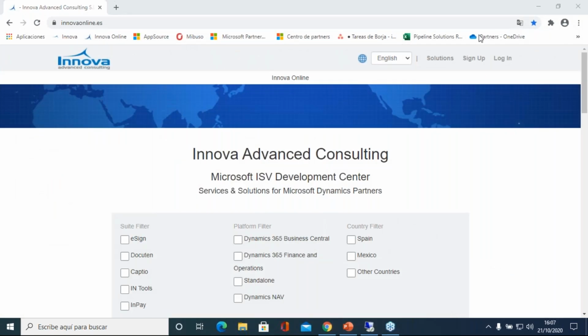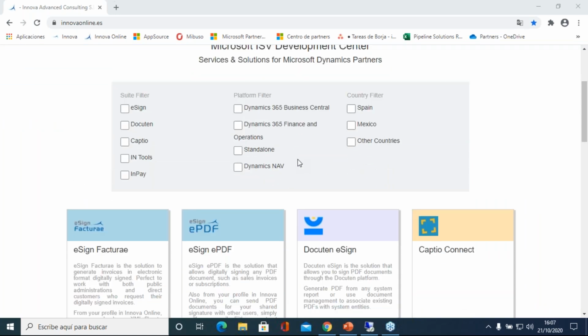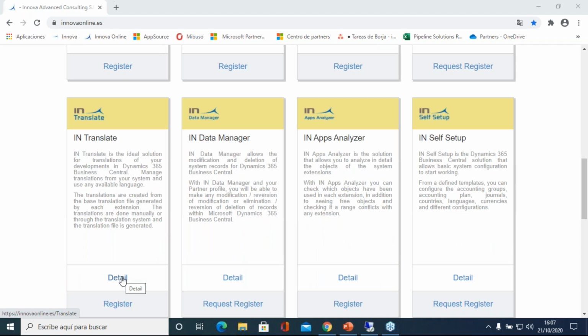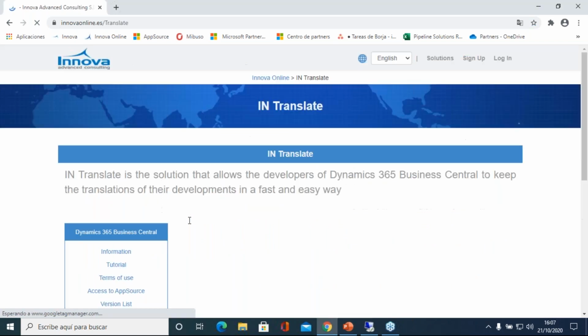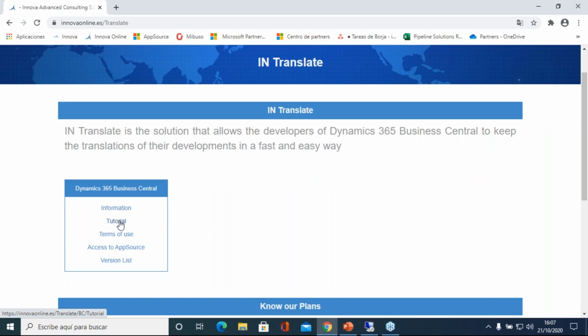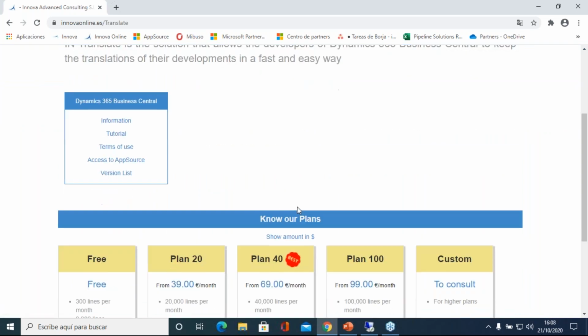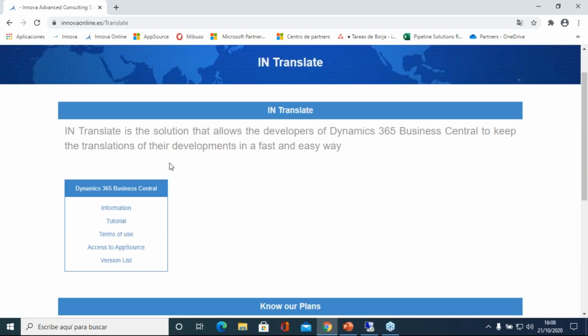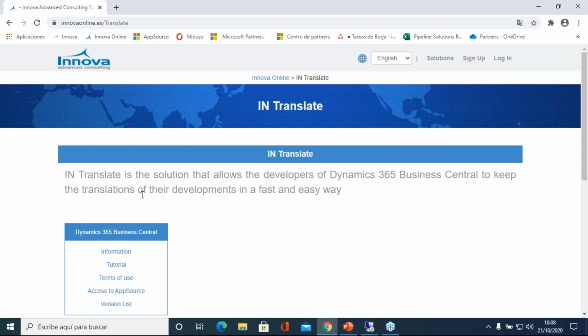So now, let's show you our website InOnline, which is crucial when setting up and managing the solutions. In the main visual interface of the site, you may find all the solutions provided by our company. If we go into each solution, let's go into InTranslate, for example, the web page will display an introduction and a thorough tutorial of that solution. Also, the user will be able to analyze the different plans available for this solution. It's important to mention that all our solutions can be downloaded at Microsoft's Marketplace App Stores, and only by registering on our site will you be able to utilize them.